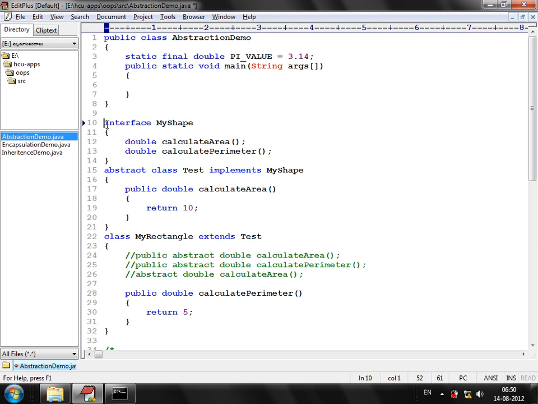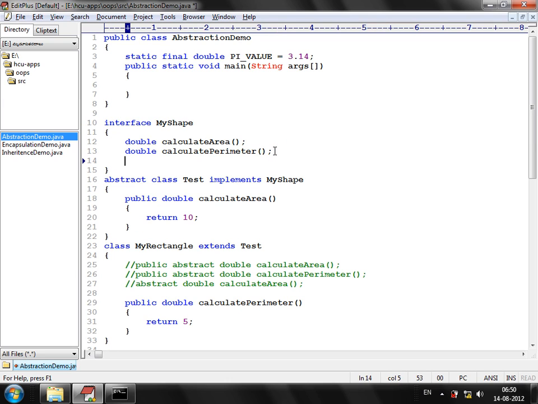Then the attributes of an interface are public, static and final by default.